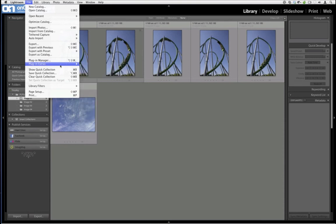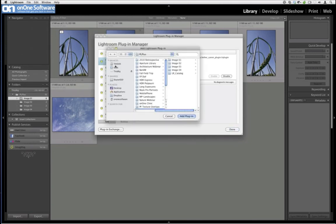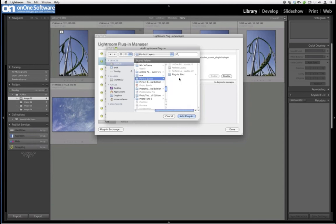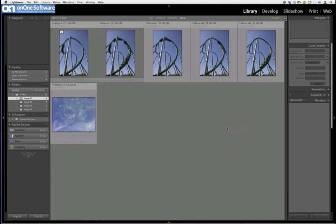If you don't, go to the Plugin Manager, hit Add, and then just navigate to Perfect Layers. So go to your Applications folder, go to the Perfect Layers folder here, Plugin Files, and then there's the Lightroom plugin. That .lrplugin is the Lightroom plugin. So select that, and it'll add. And then you might have to relaunch Lightroom to see it, but that's what should do it. And you should see it right over here in your plugin manager. So try that out.